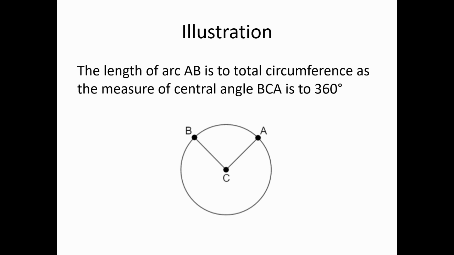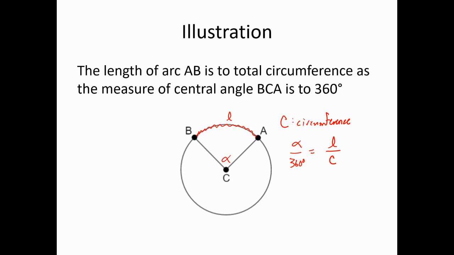Okay. So again, here's the central angle. Let's say that the central angle has measure alpha. Let's say that the length of the arc, that's a length measure, some number of centimeters or something, is L. And I've already used C, but I'll use it again. So let C represent circumference. What I'm saying is that the measure of the central angle is to 360 as the length of the arc is to total circumference. That's what this postulate says.